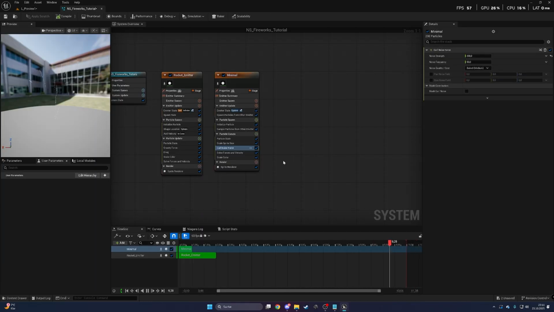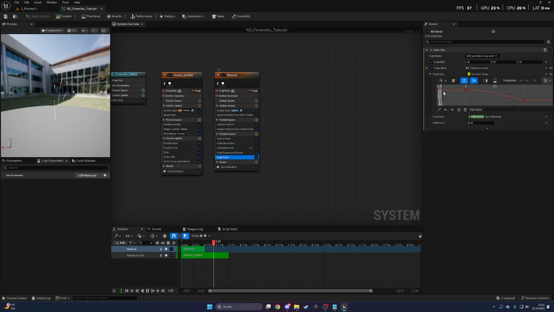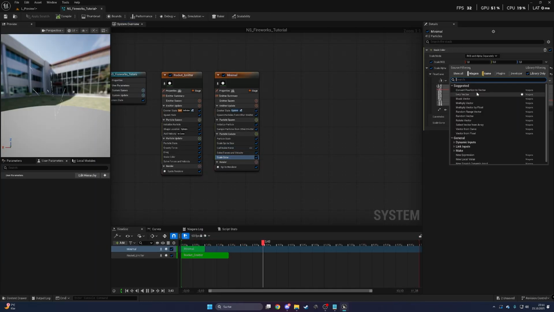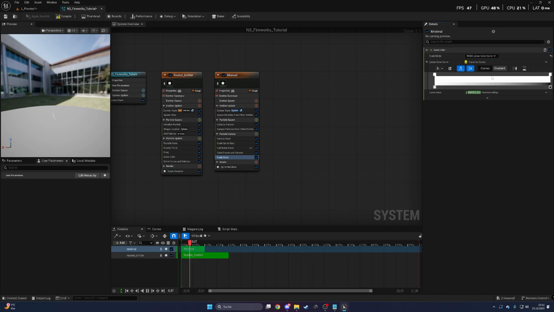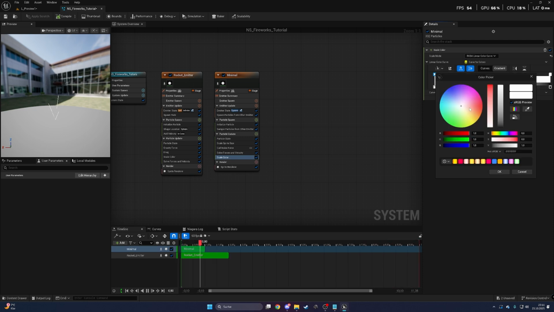Alright, let's change the color as well. Let's go with linear color curve. Alright. Should have done this in the beginning. Let's start with a darkish red. Let's go with a value of 10.